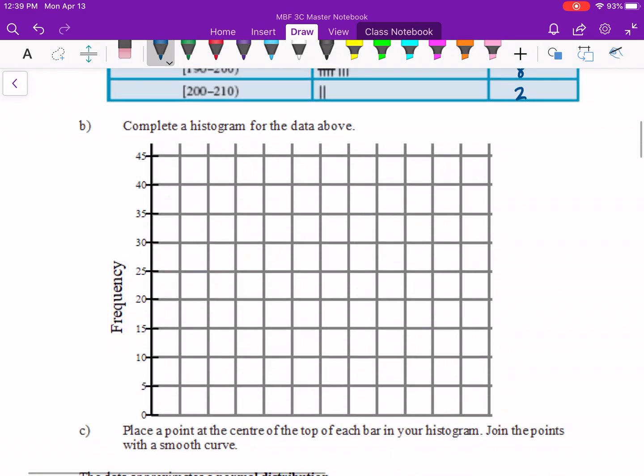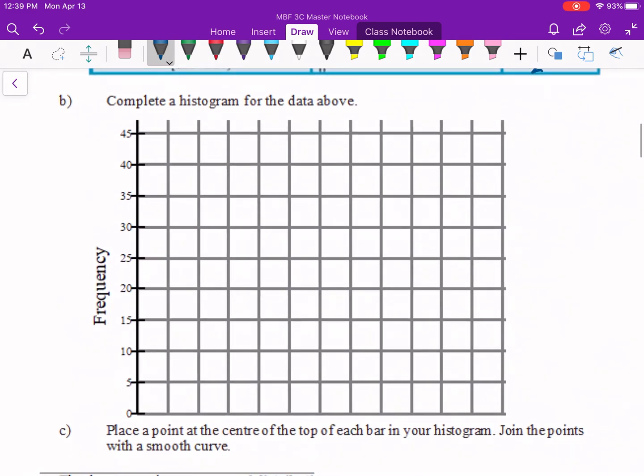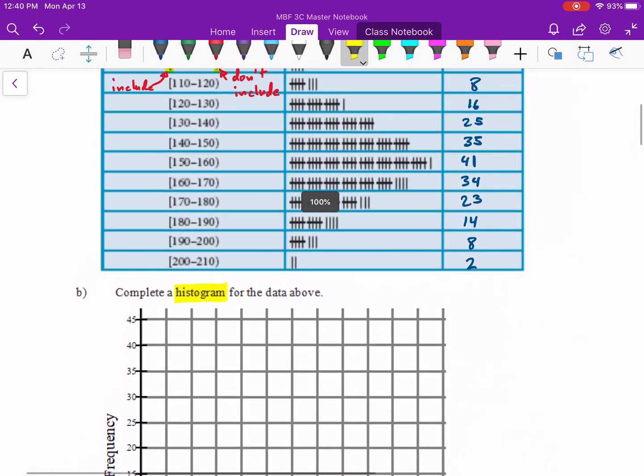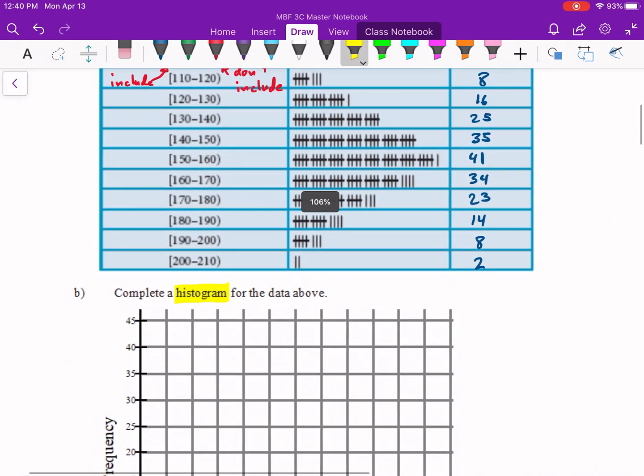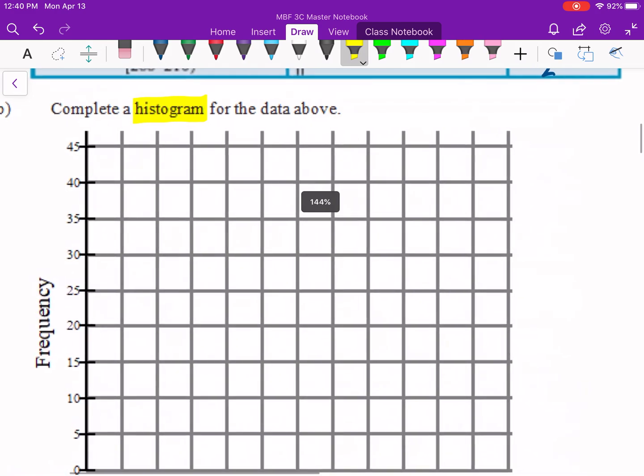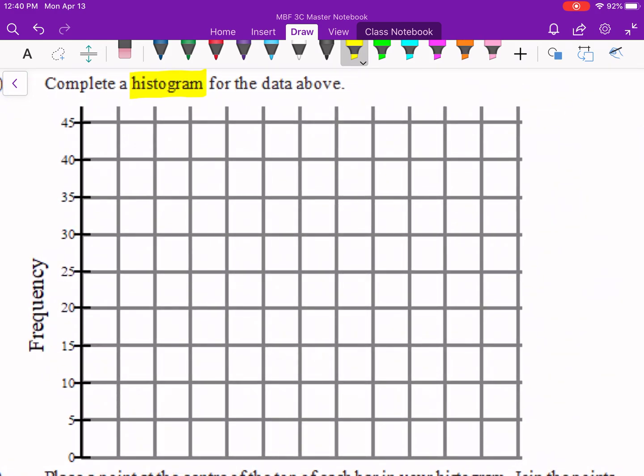Now we can make up a quick graph for this called a histogram. A histogram is commonly used in statistics. It's like a bar graph, but with a couple of special things about it. One of them is that the bars all run together, to represent the fact that, as we saw above, the groups 110 to 120, 120 to 130 and so on butt up against each other. So we don't leave space between the bars in histograms.